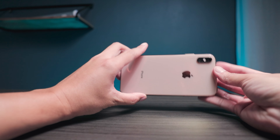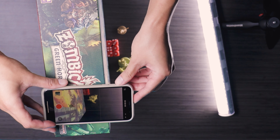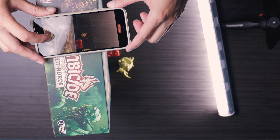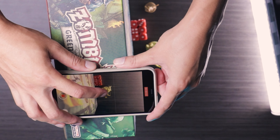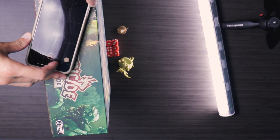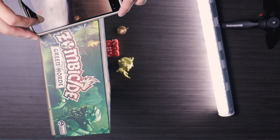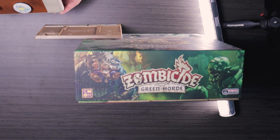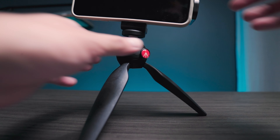Tip number five is probably the most exciting and is exclusive to us board gamers. This works better if you have a pop socket or you take the case off your phone. Put your phone on top of the box — one side can be that foreground movement, and the other side can be your subject: the minis, the dice, whatever you're filming. Then slide your phone off the top of the box. Pro tip: tap on your subject and hold to lock focus, so your camera doesn't zoom in and out. You can slide it at normal speed, slow it down in the middle and speed it up again, or twist it as you move it across the surface to create a transition point.